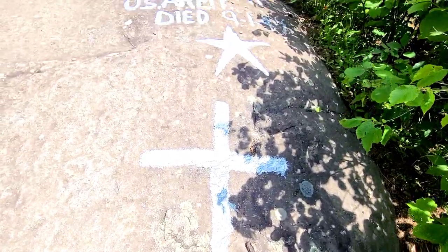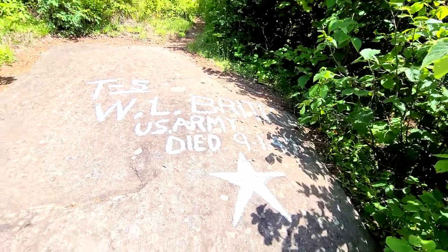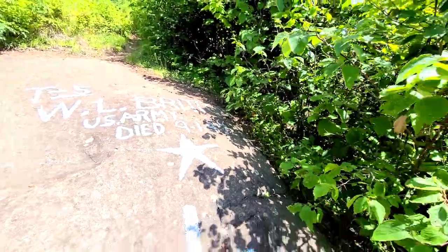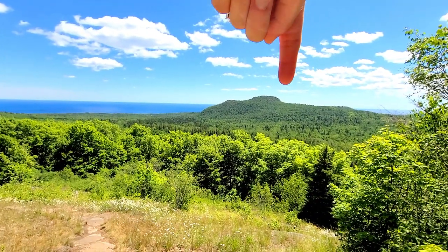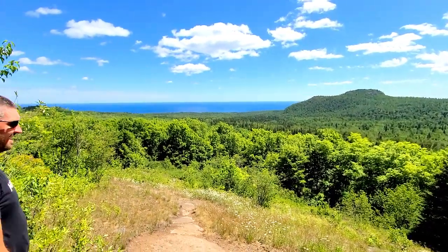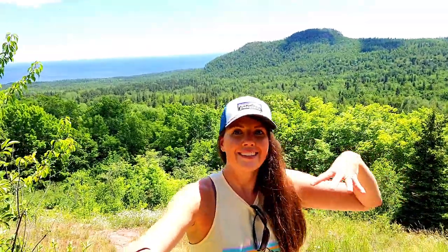This is way cool! This is like an army memorial for Britain — and I suppose that's why it's called Britain Peak. Very cool. Here it is. You see that hump right there? That's Carleton Peak — that's where we just hiked. So we have a view of where we just were, from Britain Peak. It is so hot up here — the breeze is not reaching us. I can hear it but it doesn't come where we are.